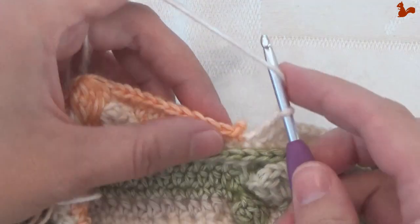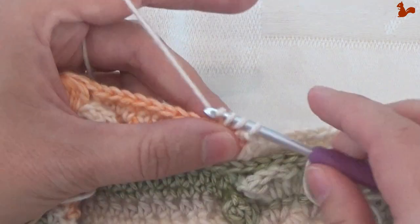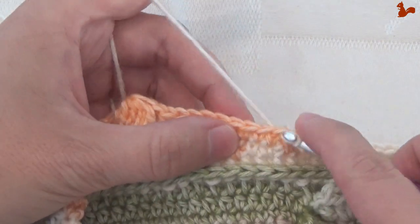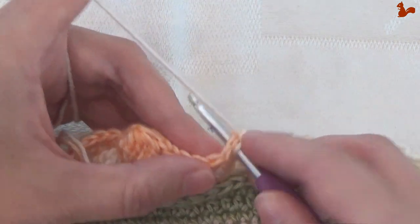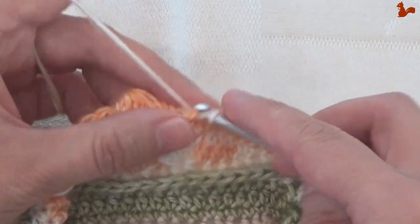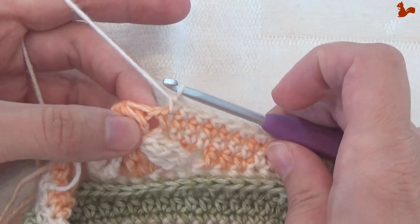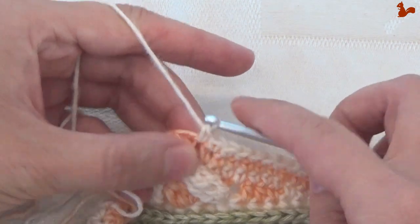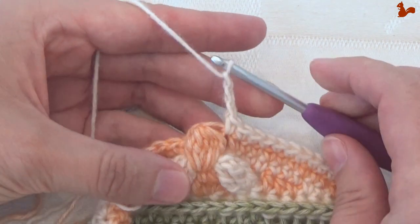On the first two stitches, we work a half treble. That's one and two. On the following nine stitches, we work a double. 1, 2, 3, 4, 5, 6, 7, 8, and the last one here should fall in the last stitch before the chain space. 9. So that's just a checkpoint for you. In the chain one space, make one double crochet. Chain 3. So 1, 2, 3 chain stitches.